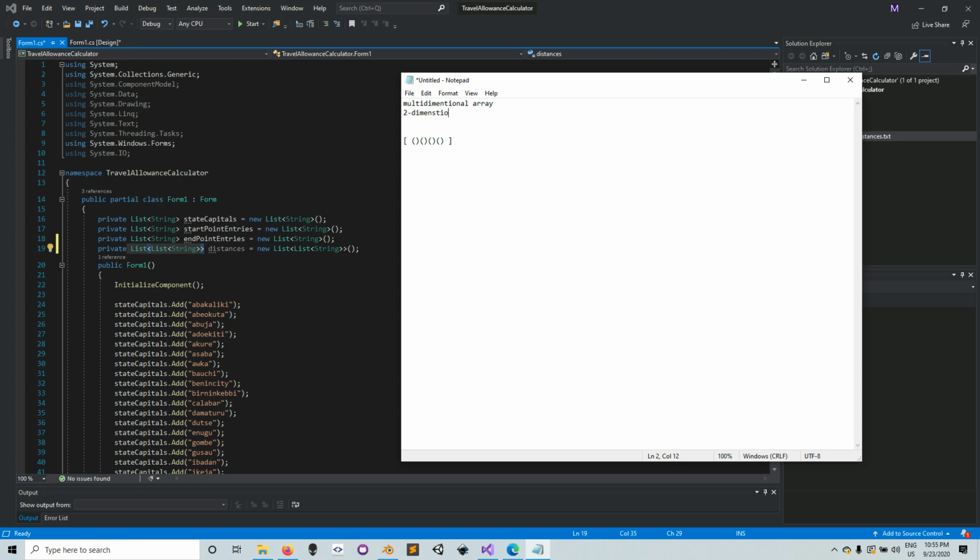You can have a two-dimensional array, and I'm going to try and explain this so that it sticks in your head and you fully understand it. You can have a two-dimensional array, a three-dimensional array, a four-dimensional array, even a 100-dimensional array. Now I'm going to try and explain what these dimensions mean. The normal array that we've treated before is a one-dimensional array.